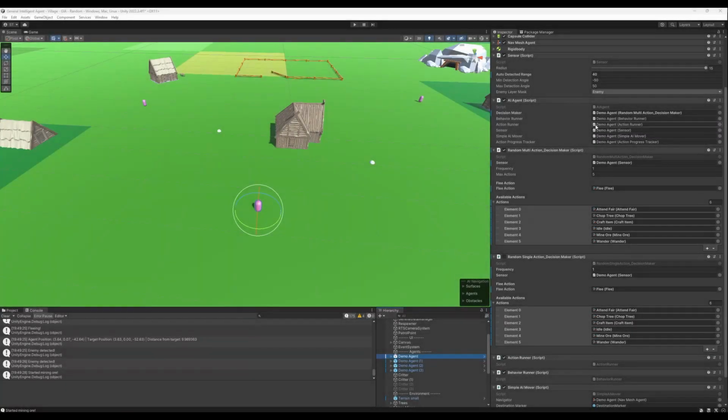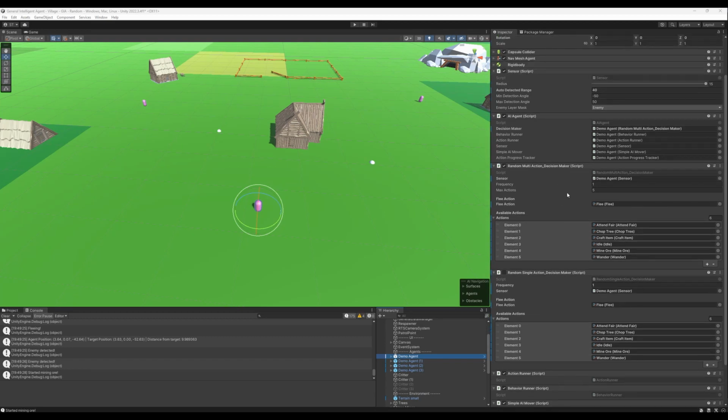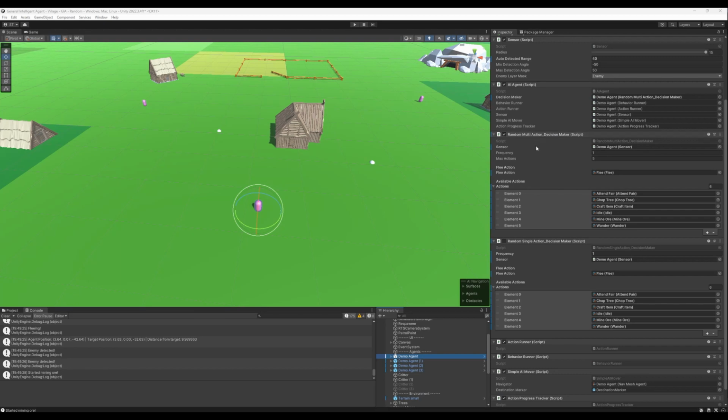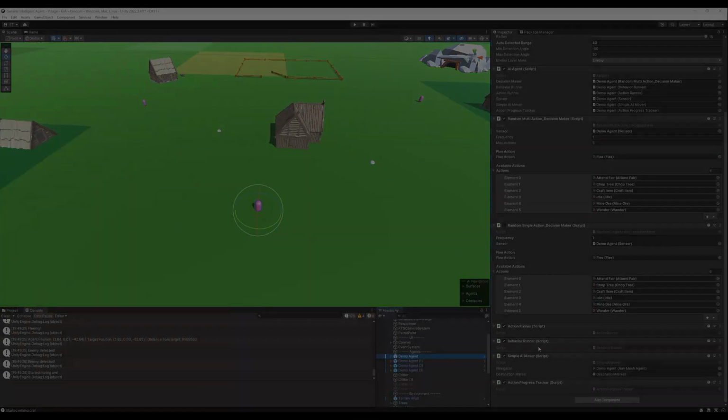So by breaking up the agent into these three different modules, the sensor, the decision maker, and the actuators, we've implemented a very modular and extensible AI system where all you need to do is customize the logic of the decision maker. So you can plug in a GOAP system, a utility AI system, a large language model, a reinforcement learning agent model in here, and it will still run the same way, because all that this decision maker module does is take in data from the sensors and output a sequence of actions that gets fed into the action runner and the behavior runners.